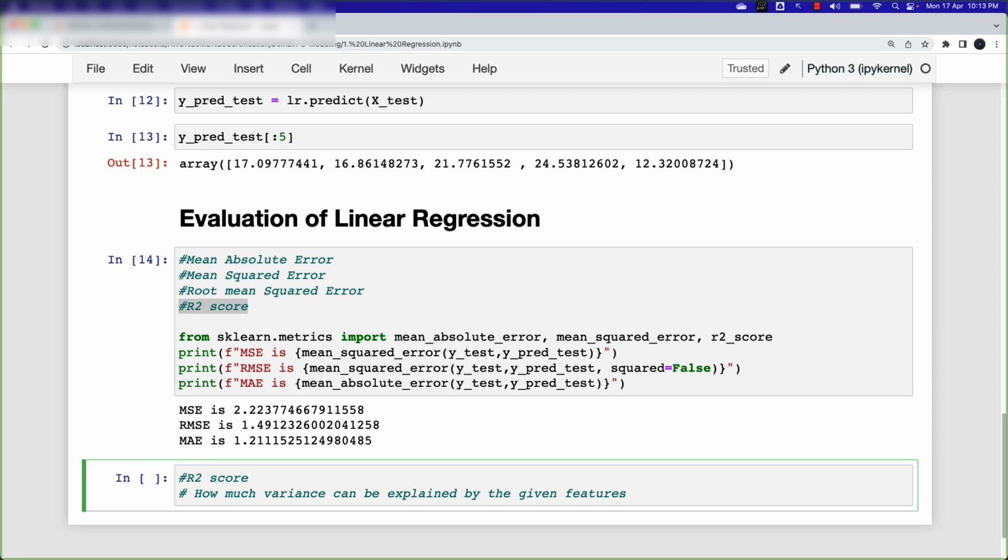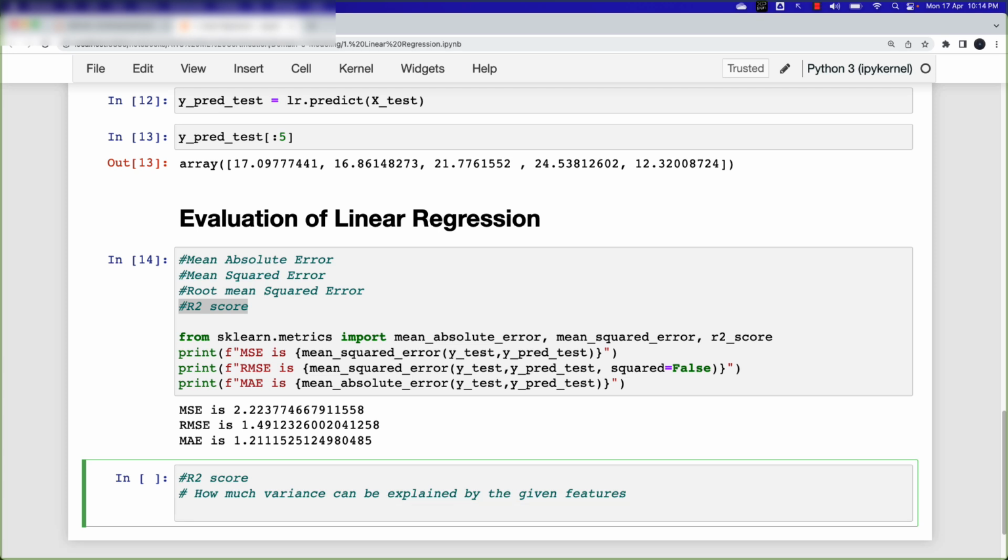How much variability in the target column can be explained by using these features? Suppose I can predict the complete y with the help of my x, then I can say that 100% variance can be explained by the given set of features. At that time, the R2 score, or the R2 coefficient, will give me the output as 1.